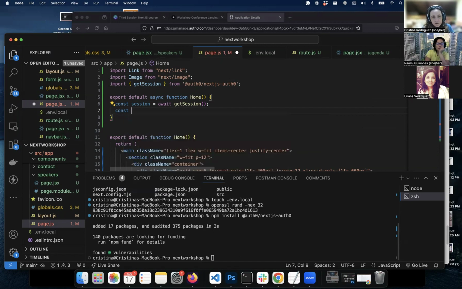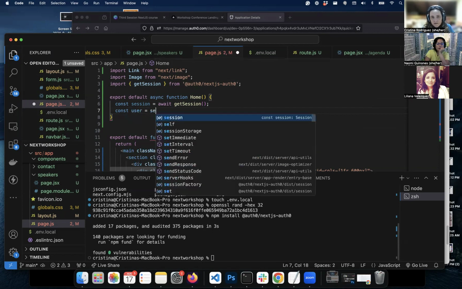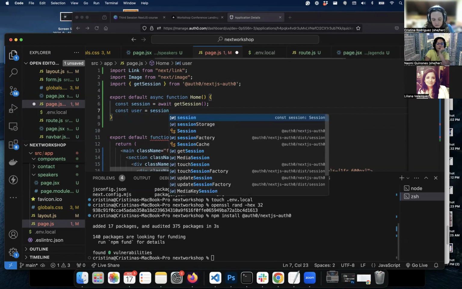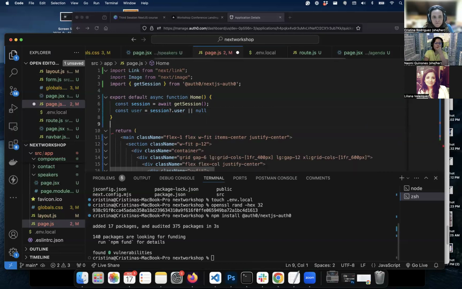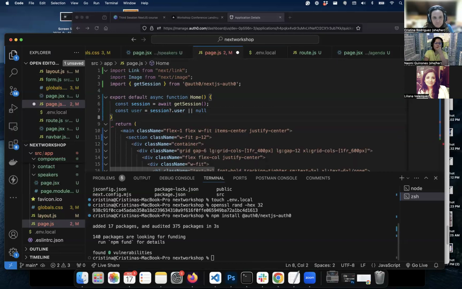So I can say const user, it will be whatever is in session.user or null at the beginning. And if I have that, I can move the return here.